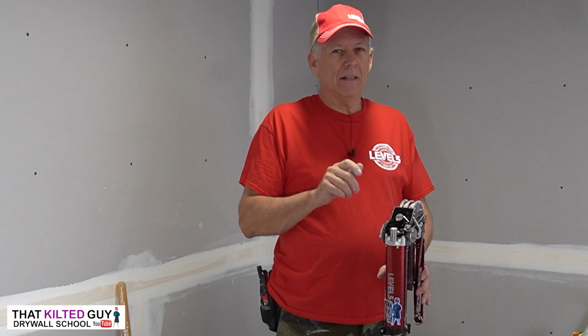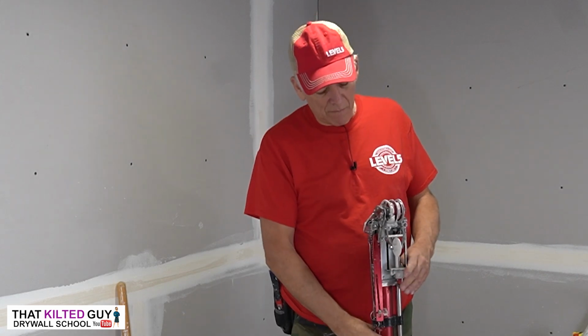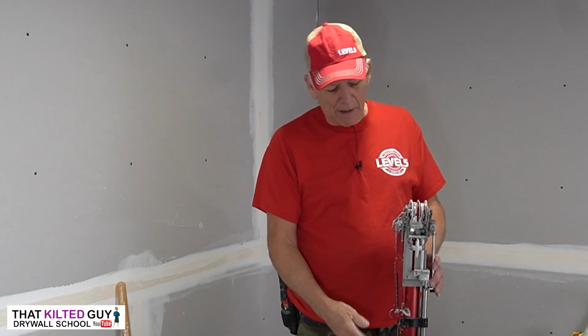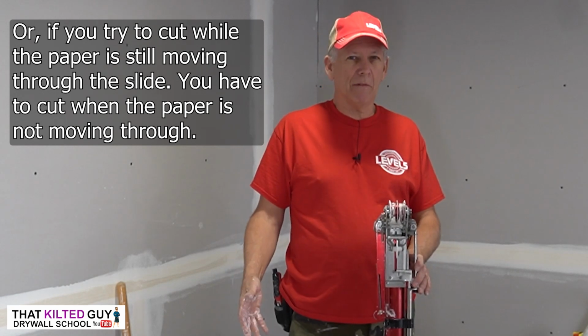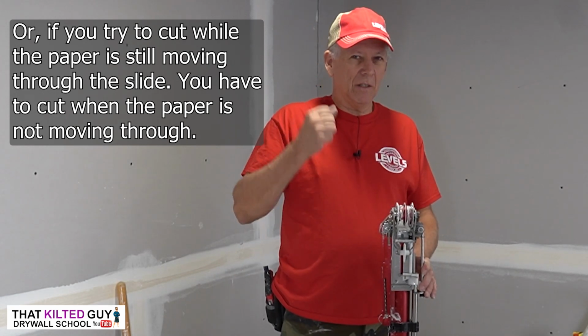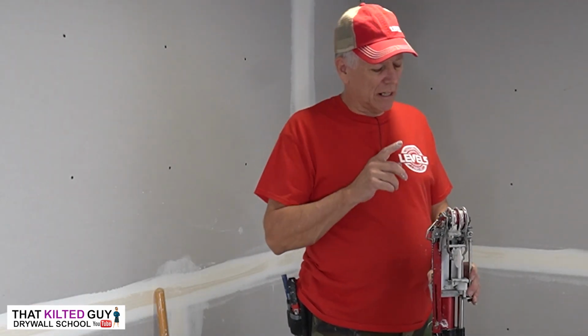So if it's not cutting well, there's two reasons. The blade is dull, or you let it get soggy paper. It can get that way even if it's just sitting here on your pump for 15 minutes, and then you try and cut that soggy paper, it can jam up that way. So when you're done, you want to clean it out.